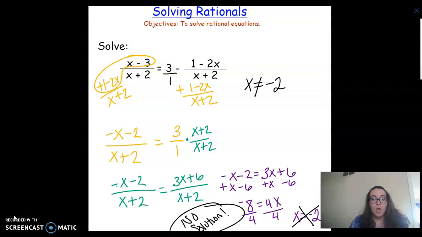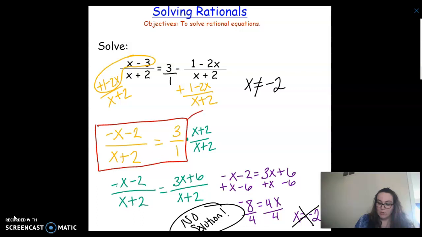Now, I told you there were 2 ways to solve this question. So I'm going to use red. I'm going to go back to this step right here and show you an alternative route to this question. You could have actually done this on the numerator. You could have factored out a negative 1 so that there was an x plus 2 over x plus 2 equals 3 or 3 over 1. And you could have then simplified because, hey, look, those are the same.